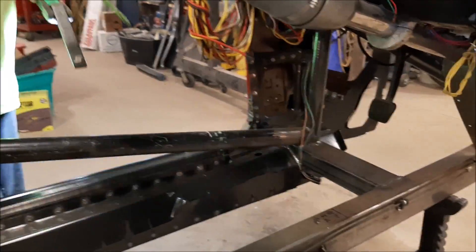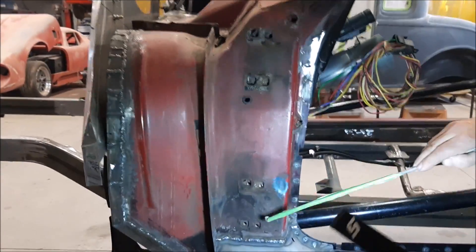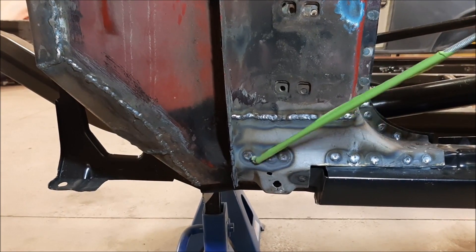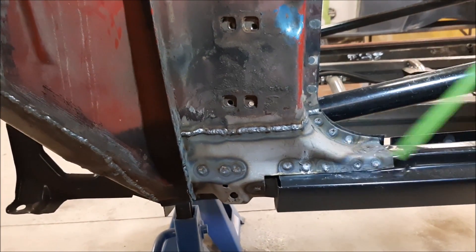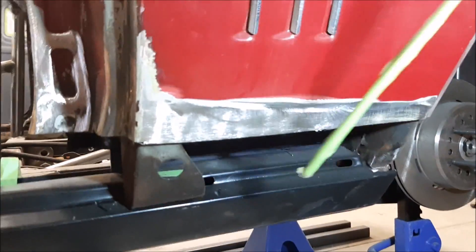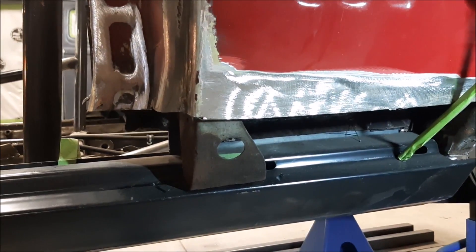Coming over to this front section, which is a crucial area especially on the convertible — you can see we've got our top door hinge area and our lower door hinge area. We've got this extra plate that goes in and around. You can see where the guys drilled out all the original factory spot welds, and then we've got some extra welding in here, welded solid all the way around. You can see the penetration and how hot that is. That piece ties everything in. We know this rocker panel is all level and square. The main thing right now is this structure, keeping everything square and true.